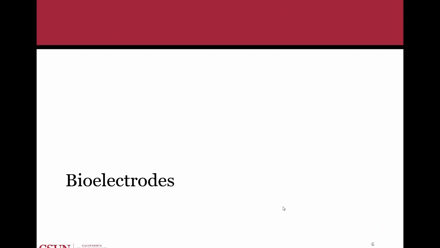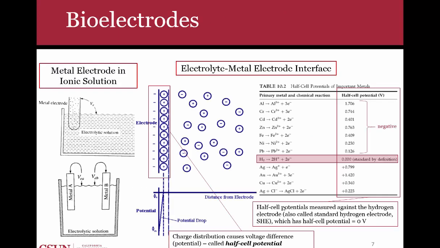So bioelectrodes. These are one form of sensors. They're not really sensors, but they're basically devices that allow you to measure voltages and bioelectric phenomena that we talked about last time. Alright, so let's do a little experiment here on the PowerPoint. In the simplest case, if you take a metal electrode and you dunk it into electrolytic solution, remember that the electrolytic solution has ions that are floating around. So those are positive and negatively charged ions that are sitting around here. When you put a metal in an electrolyte solution, this is what happens.